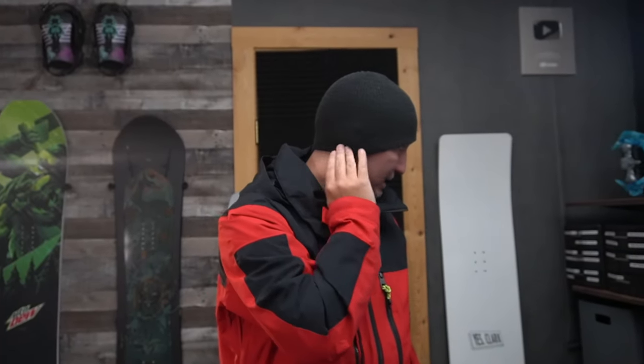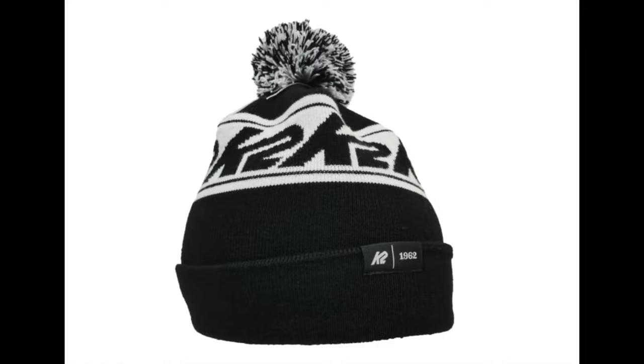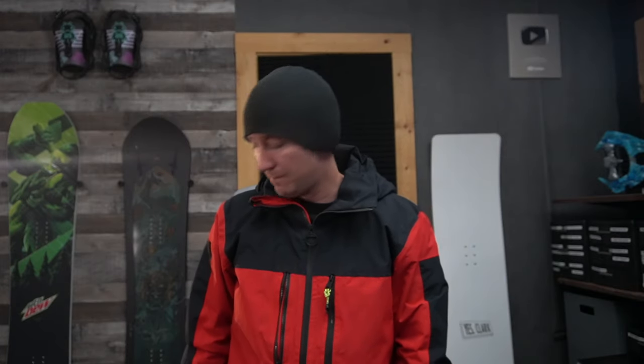Every day when I roll up to the mountain this is what I'm looking like. I'm going to throw my hat off and grab my beanie — beanie goes on first. Get it right over the eyebrows, make sure it fits. You do not want a beanie with a roll to it; you want one that's a little too small for your head, something that's just there for cushion between your head and your goggle strap. You don't want anything super long or hanging above your head.